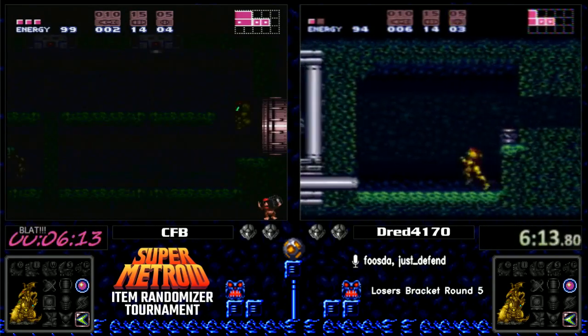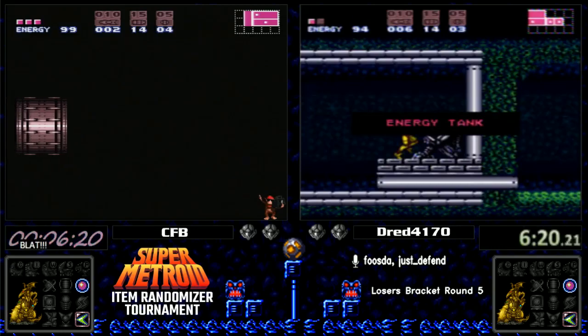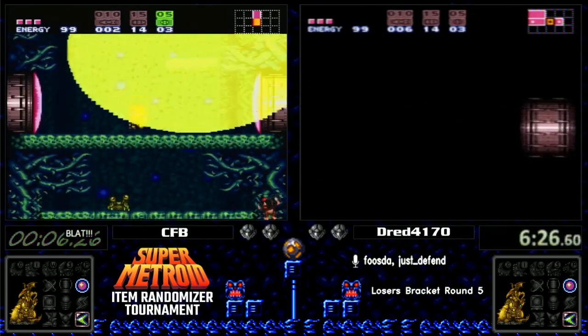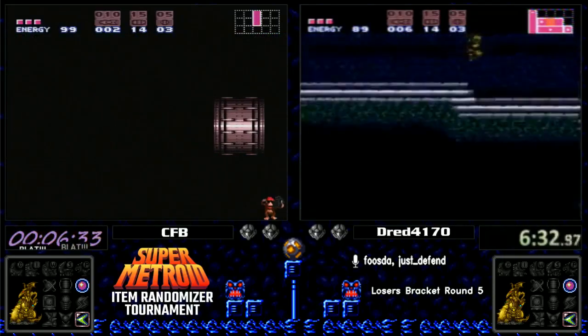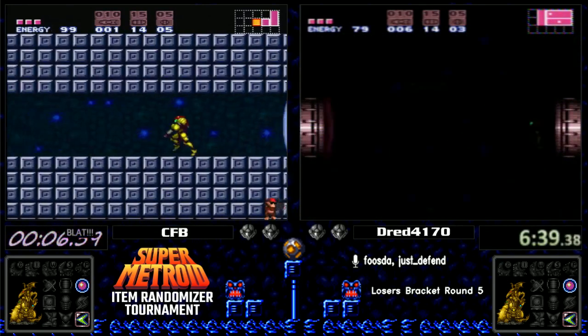So, despite having very nicely done there by CFB, getting the reverse mock ball out of the room. Despite getting Morph Ball and Speed Booster early on, these guys haven't really found any other upgrades. They're just getting energy tanks, which is good. Having three here in the beginning, definitely nice, but not a lot of progressive items for them.